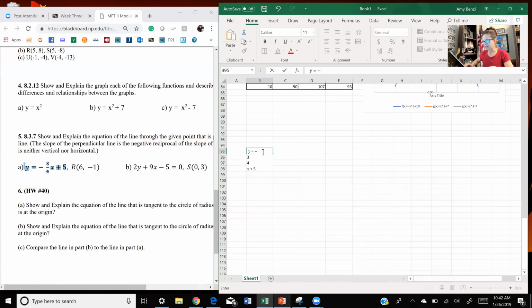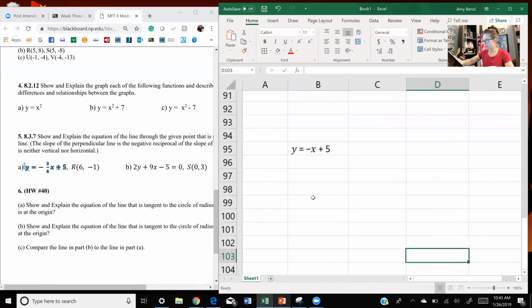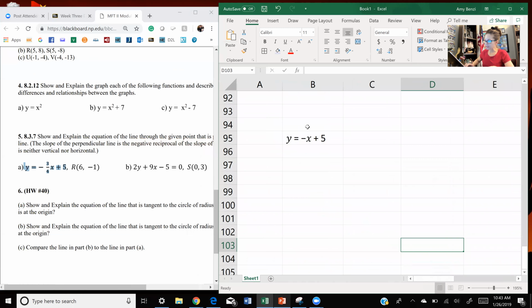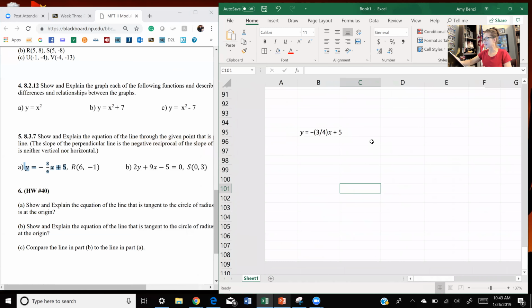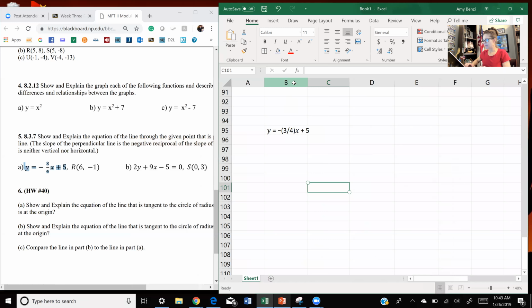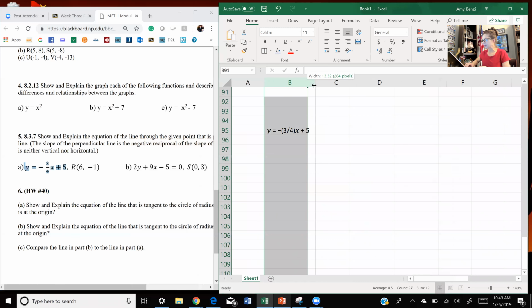That didn't go so well. Might have been easier for me to, it's the fraction it didn't like. Just delete what you can and type in what you can. Make this bigger so you guys can see what I'm doing. My cut and paste didn't work so great. It didn't like the way the fraction was set up, so I just have to add that part in myself. All right, so this is just the notation portion of what I'm about to show you. And I'm just going to widen this column a bit for aesthetic purposes.